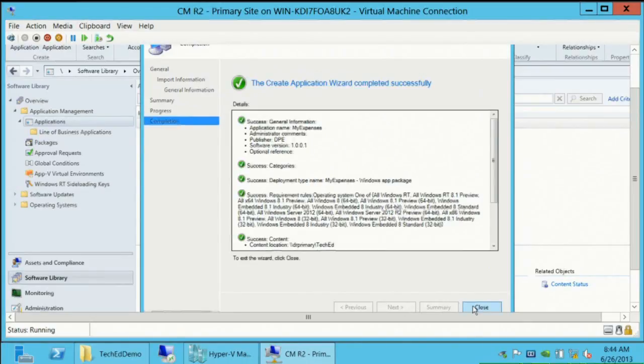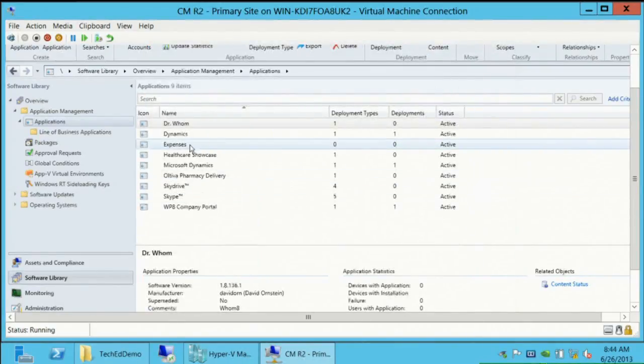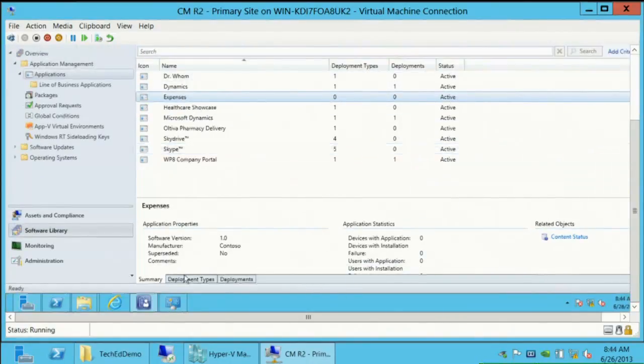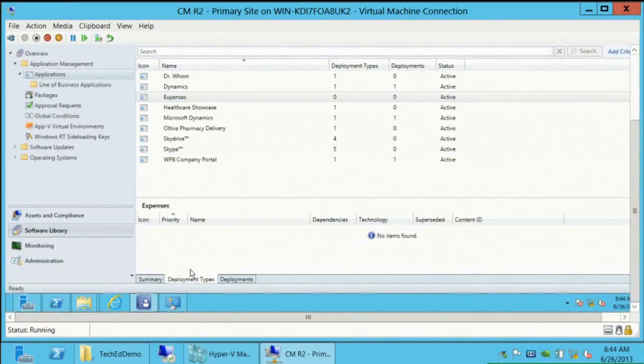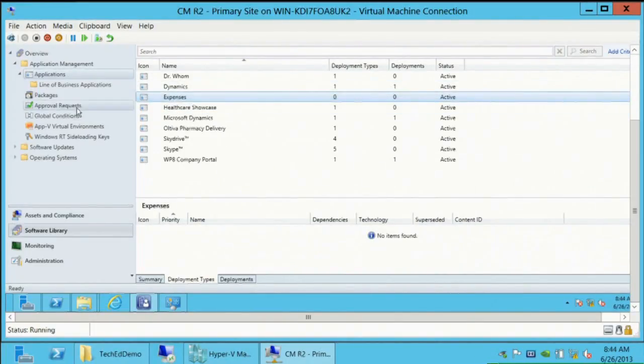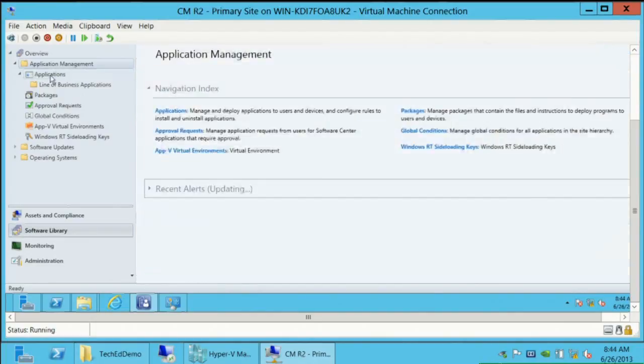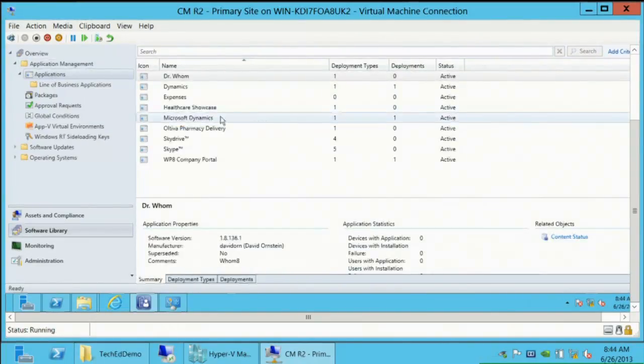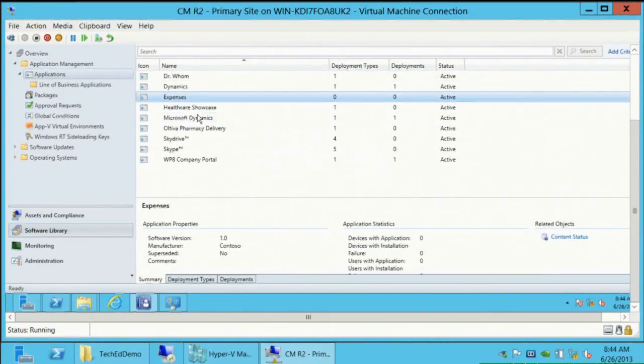So when I've created this DT for this expenses app, I can take a look at the deployment types for expenses. Didn't create. Let's see. I thought I created one.